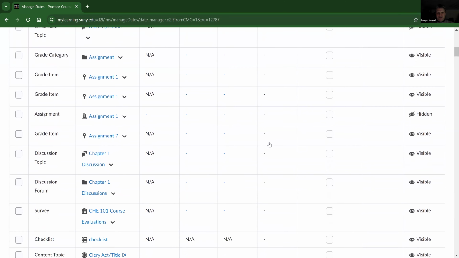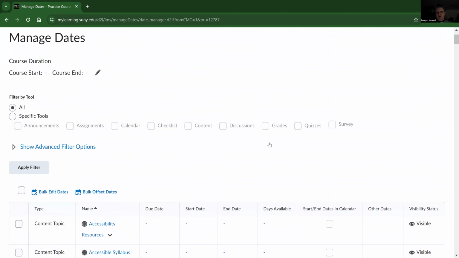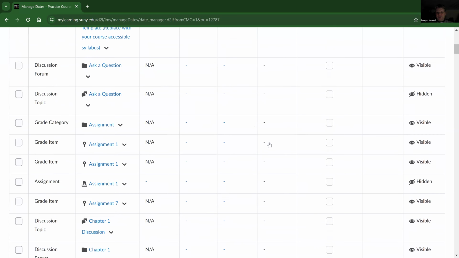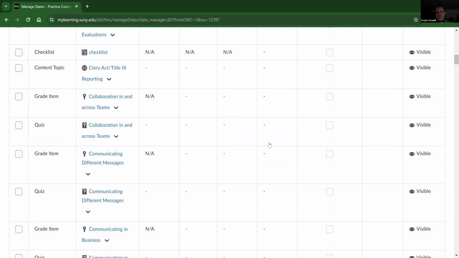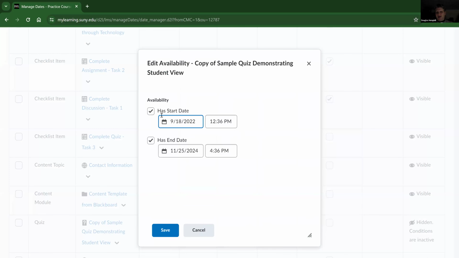Now, initially, this can be a little bit overwhelming, but I do like using this view of everything as a way to just scan my dates. So this is sort of jumping ahead, but once I've done all of my dates, I can scan through really easily and say, okay, yeah, this is 2024, this is 2024. Hey, wait, here's a date from 2022. Well, that's not right. I need to adjust that. And all I have to do is click on it, and I can change my start date and my end date.